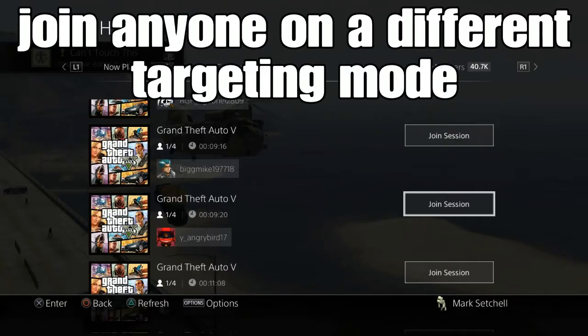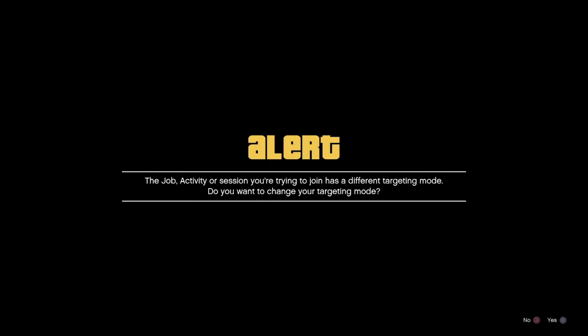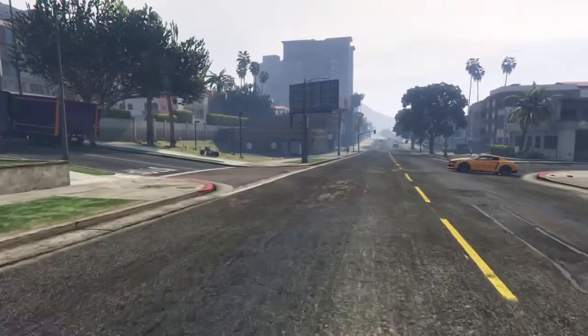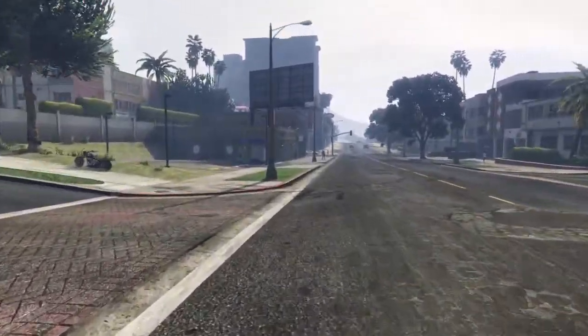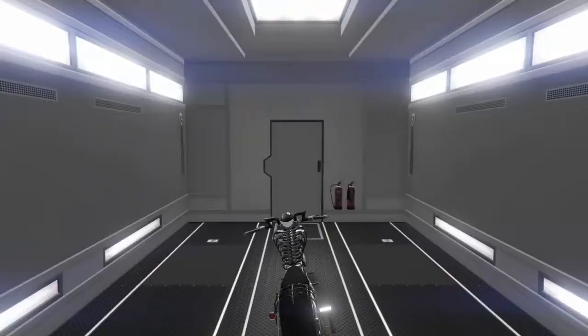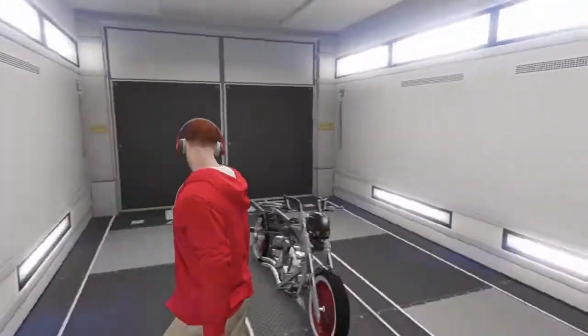Then what I do is I've got a black loading screen, so I go and find and double join somebody on a different target mode. So I'm going to do that now and I'll be back in a second. Then when I'm back, I spawn invisible in the middle of the screen here. And then all I then need to do is literally just jump into the car or bike that I want. And then spawn back in my MOC. So that's basically the end of that.